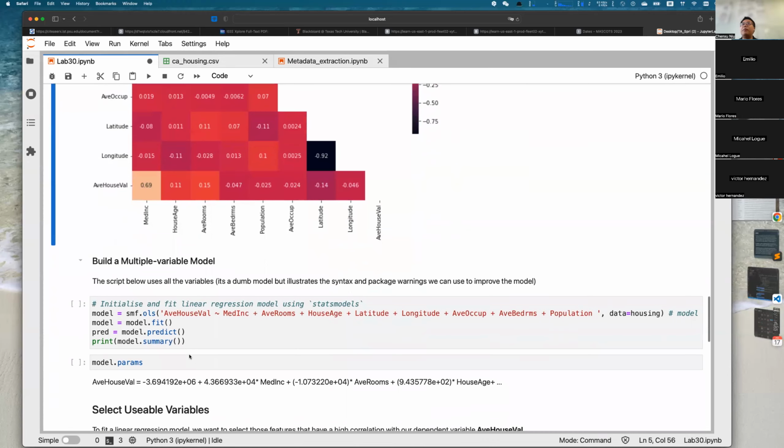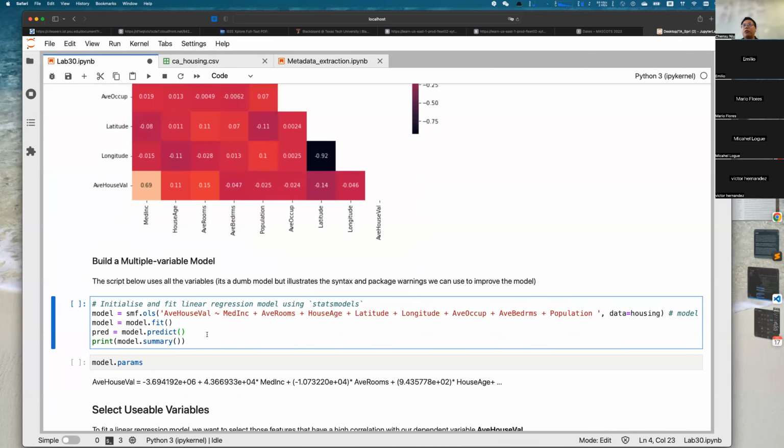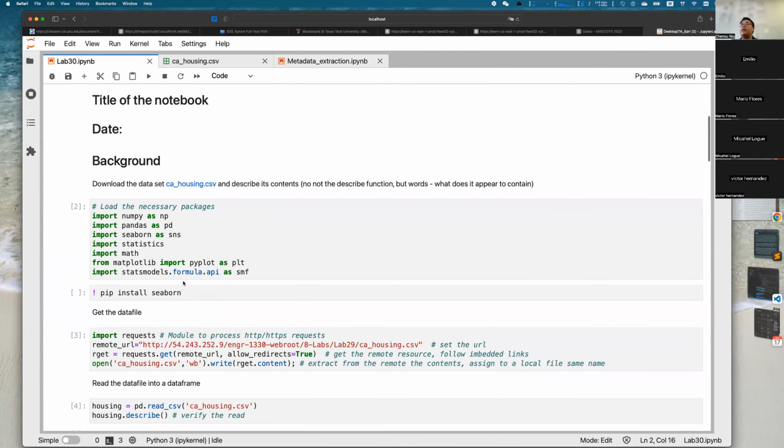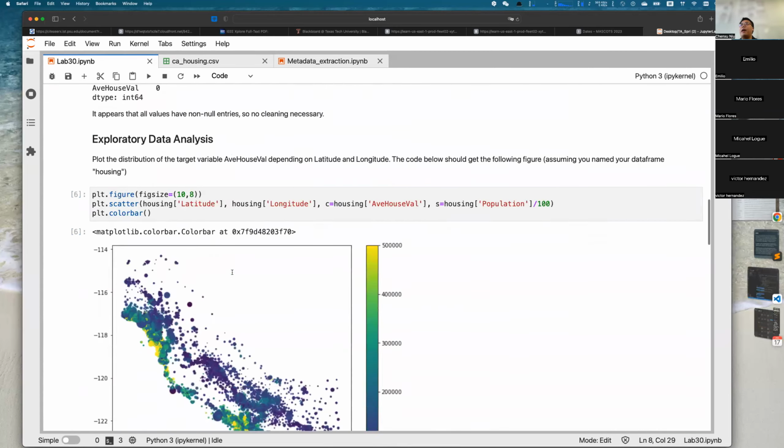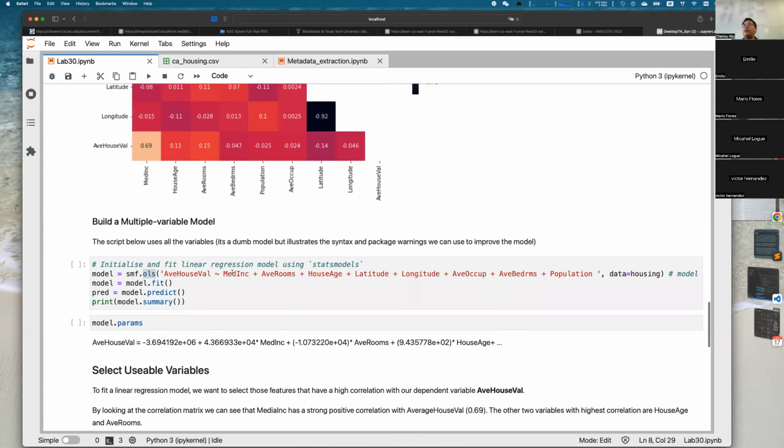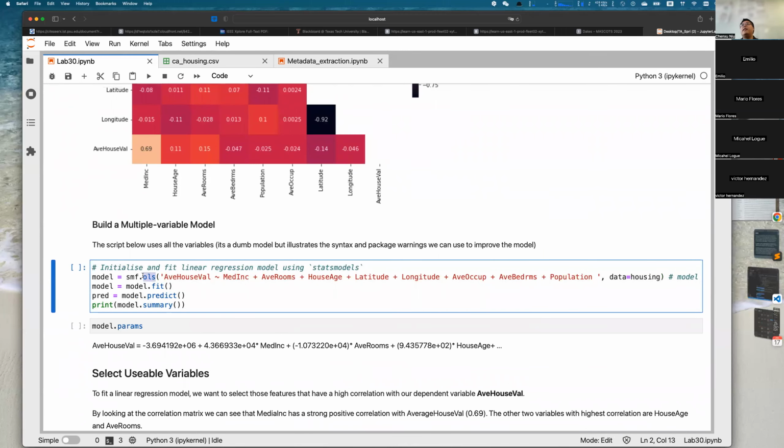So the first step would be we want to build a multiple regression model on all of the variables. So here we need to use the statsmodels formula API, SMF, and use the ordinary least squares method to get the multiple linear regression model for what you want to predict.